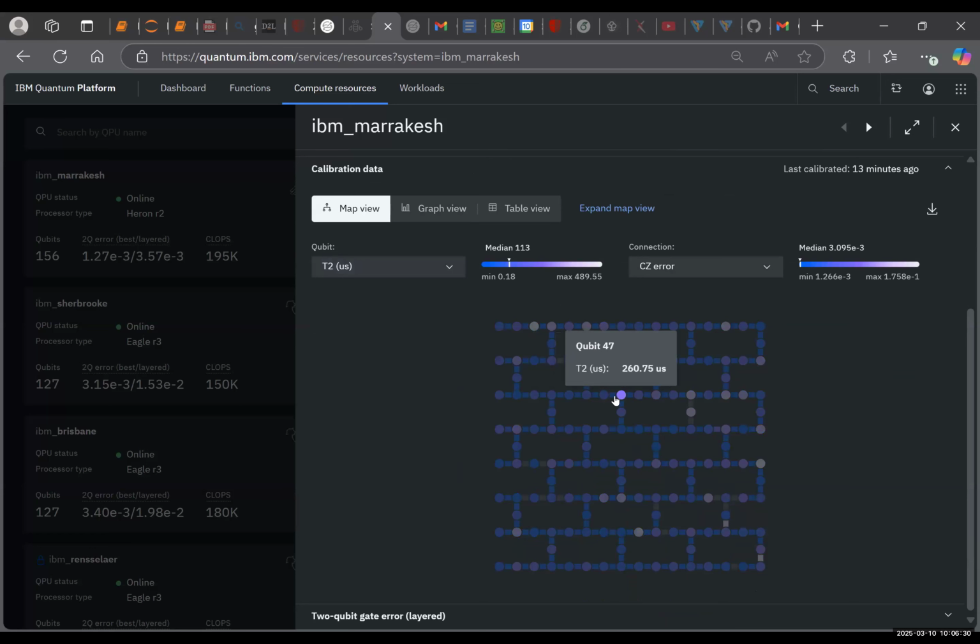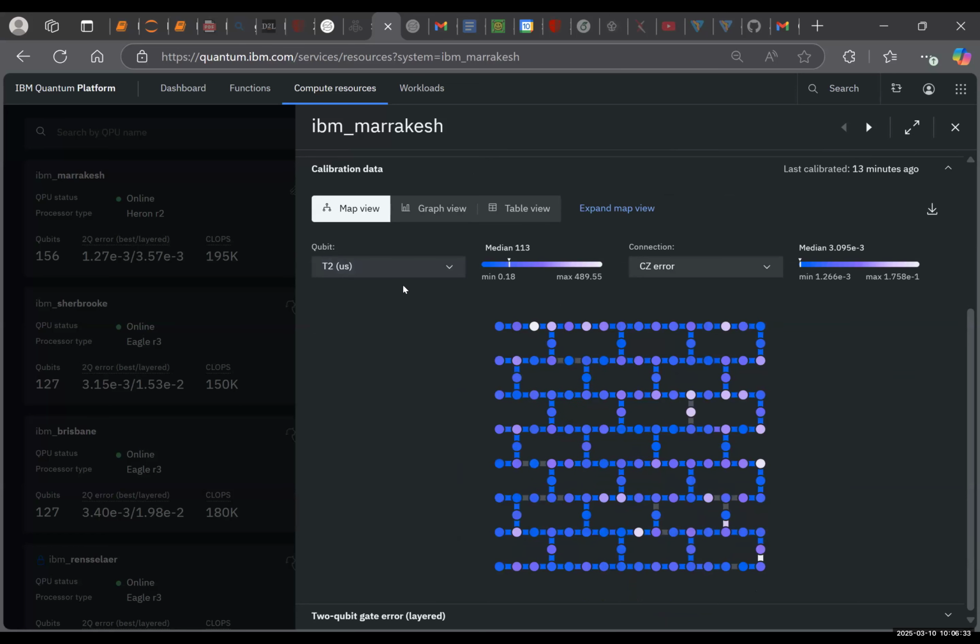And there are also other errors, CZ errors, right? Readout error. There's one error that they did not list, which I think they should have internal characterization of, which is the state preparation, right? If you prepare 0, do you believe that it's actually 0? Yeah, so these kinds of errors were not listed, but I think internally they would have something. Okay. So that leads me to the discussion on error mitigation. Let me switch to the slide.